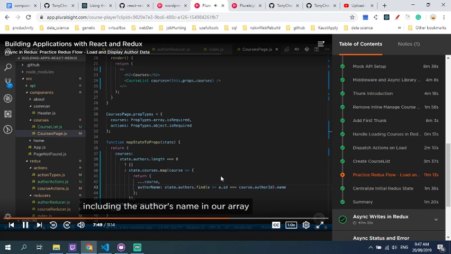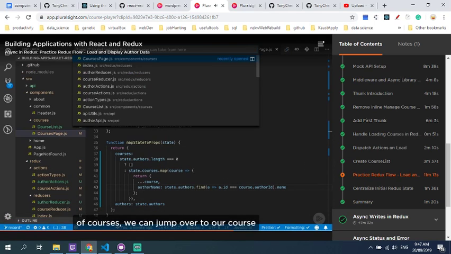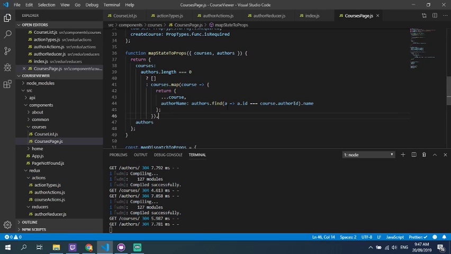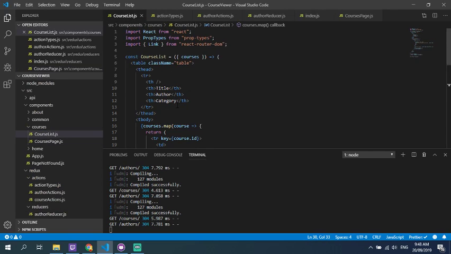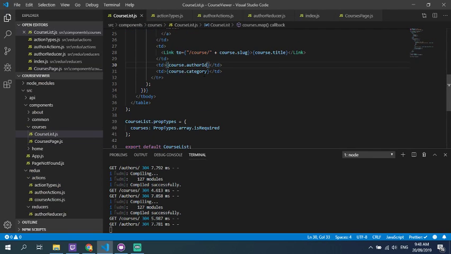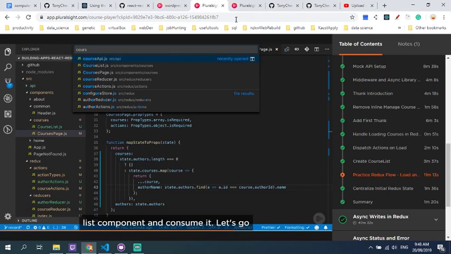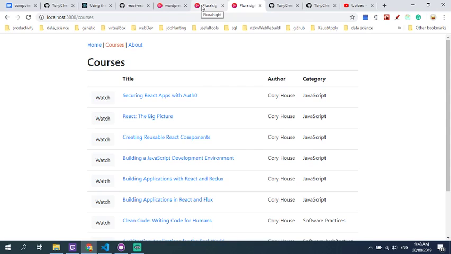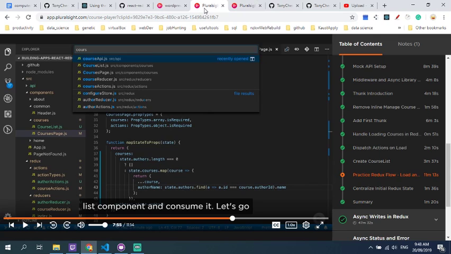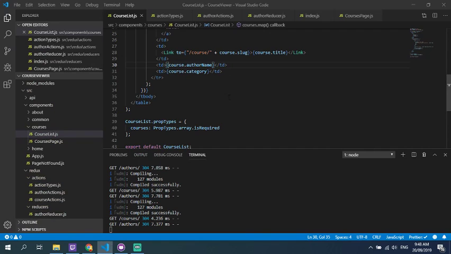Now that we're including the author's name in our array of courses, we can jump over to our course list component and consume it.